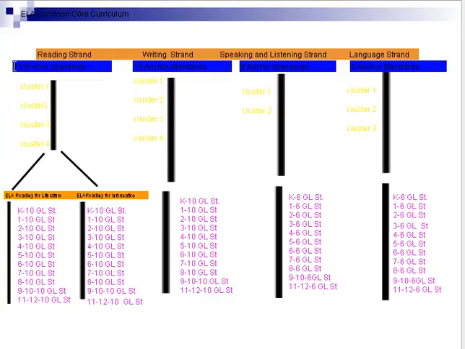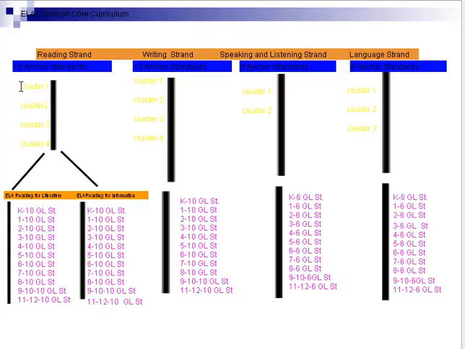Furthermore, the document is broken down into anchor standards, highlighted in blue if you look at the upper left, once again where my cursor is. Think of anchor standards almost as umbrellas. What do you want a student who is college and career ready to leave school knowing how to do in reading, writing, speaking and listening, and language?